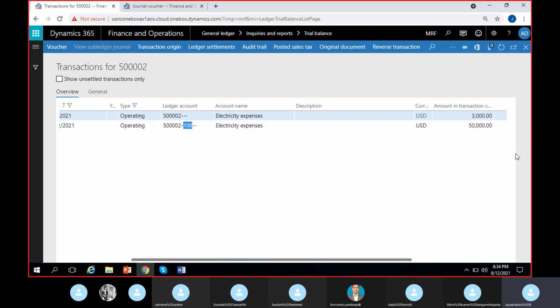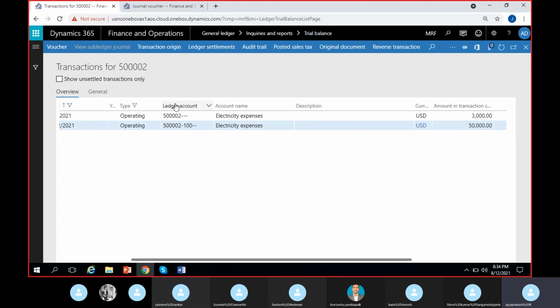With the Hyderabad dimension value, I have 50,000. So total 53,000 I have. So the separation is clear, right? Everyone, any confusion? No. Sairam, Seshu. No. Okay.